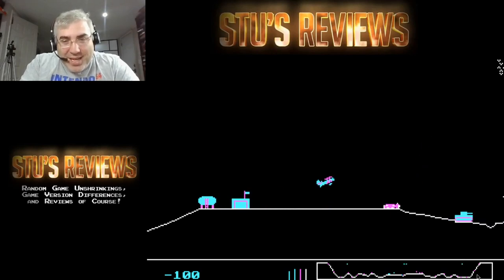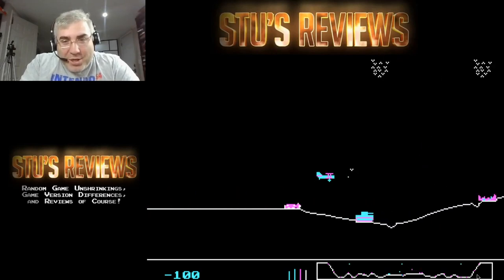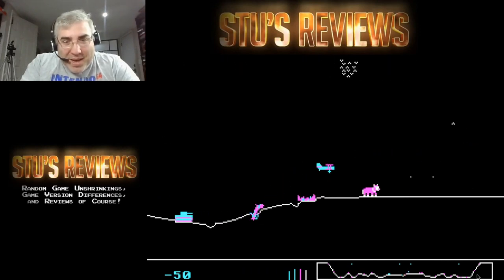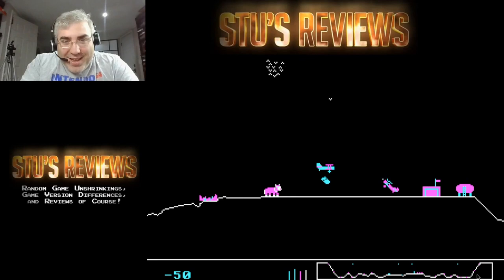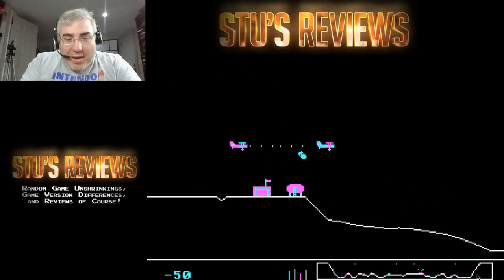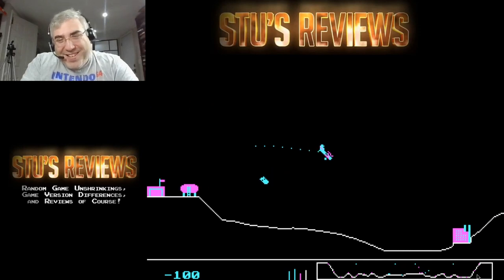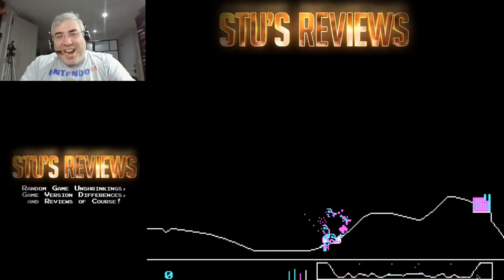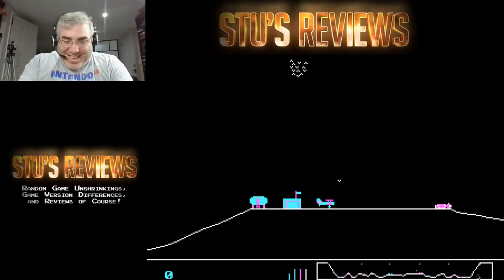Negative 100 points. But I got a cow, so... No. Oh, I missed him. You're right. Bomb the cow! I'm bombing. No, no, no, no. Yeah, I got that guy's building anyway.